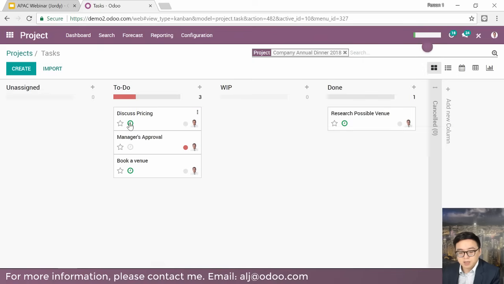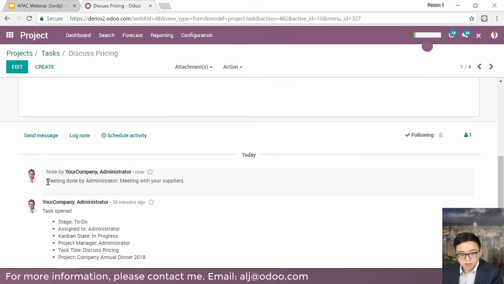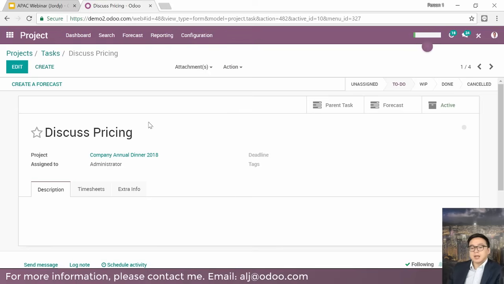So we see a clock here, so maybe we can click the clock here and see what happened. And oh, you have already done it, you can just tag it. So the task has been done in this way. So click into this task and you can see that, oh, meeting done. Yeah, because you have already checked it done. So now we will click into the detailed view of a task. So let's go through what we can do here.